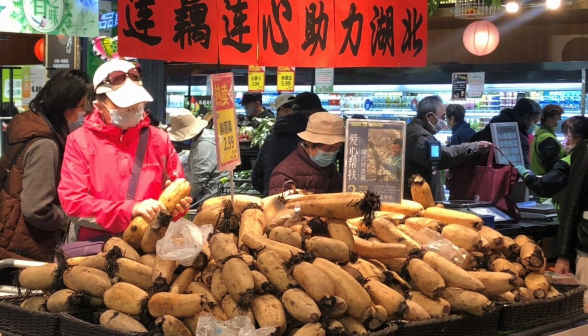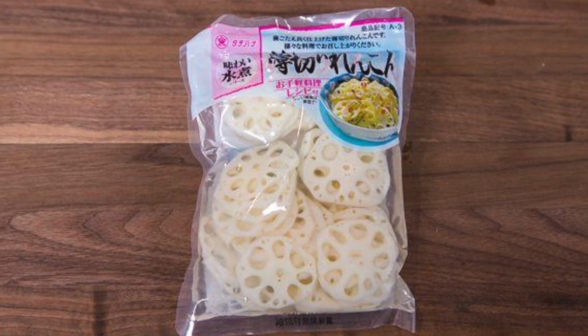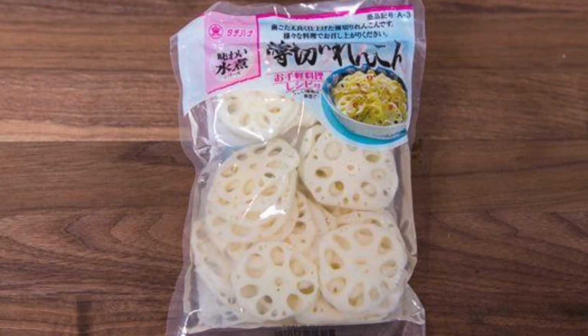In an Asian supermarket, you can most likely find two different types of lotus root. One is the fresh one that's in the produce area, and the second is probably the one that's pre-peeled and sliced, soaked in water in a vacuum-sealed plastic bag. The pre-cut lotus root is really easy to store. Just bring it back home and put it straight into the fridge.